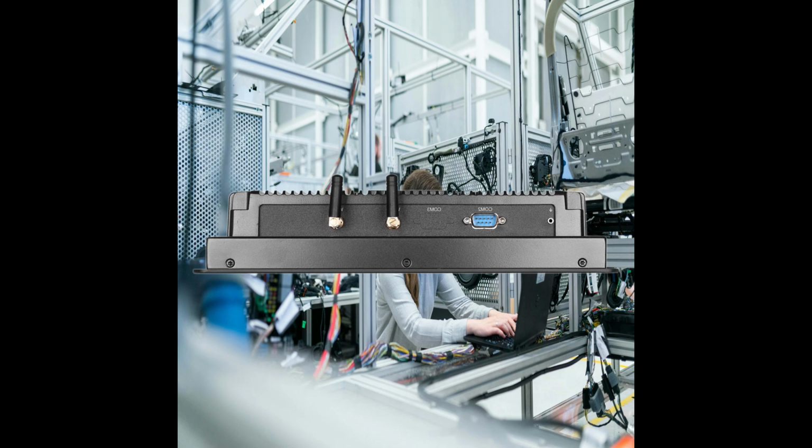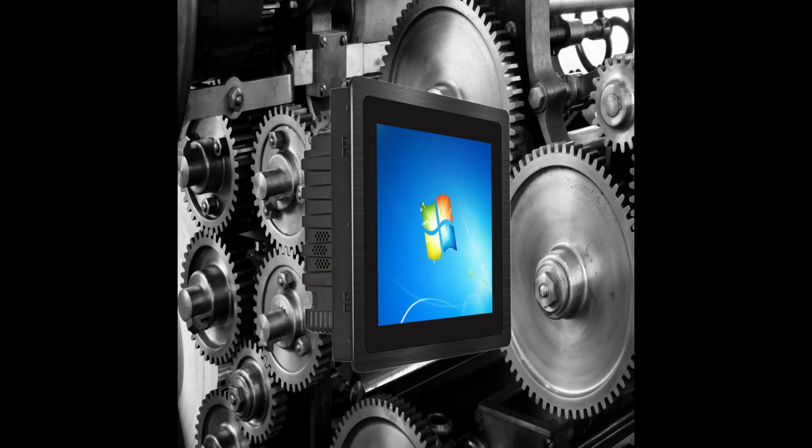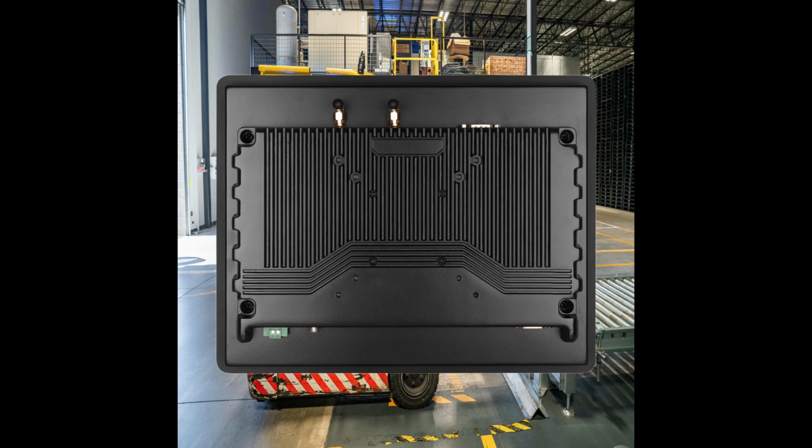Speaking of tools, let's talk connections. This thing has more ports than I've ever seen. It's like a connectivity hub, specifically for industrial stuff. Really? Well, you've got your HDMI, your USB 2.0 and 3.0, dual LAN ports for high-speed networking. Wait, dual LAN ports, why two? In industrial settings, you need redundancy. If one connection fails, the other one keeps your system running, no downtime.